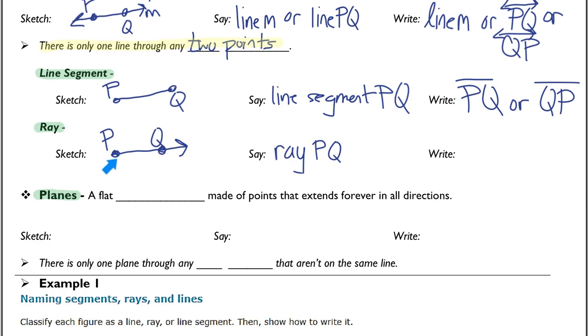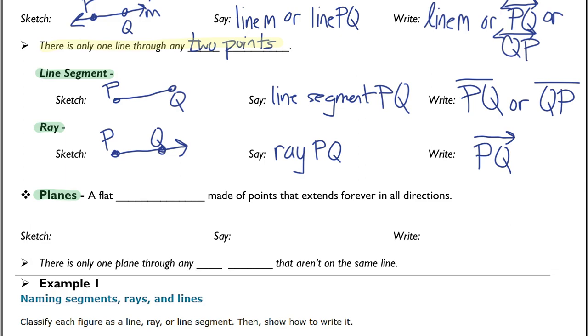This endpoint is kind of a starting point in my idea, and it goes onward. But most books call this an endpoint because the line is coming from infinity to the right here, all the way up here and ending. So how do I write that? Well, we have to go P then Q, and then put a ray symbol like that. So P then Q, and then there's only one arrow with that. And then we always draw it this direction, but you can't do QP.